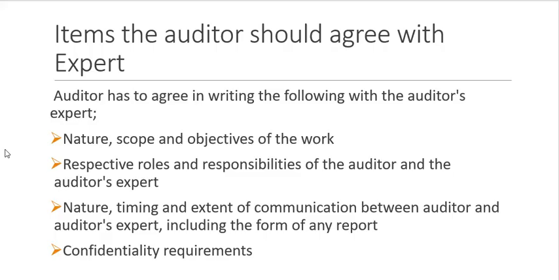Now, as an auditor, there are some items you have to agree with the expert that you've hired. So one, you can agree on the nature, scope, and objective of the audit. For instance, why are you trying to call this expert to help you on the audit of equipment? So you say, I want you to help me on the audit of equipment because I don't understand the useful life. So explain to him what you are trying to get from this audit. And you can also discuss with the expert roles and responsibilities of the auditor and the expert. So your role will just be to determine useful life of this machine. Your role will be to assess the harmful effects of this machine, and my role will be to produce procedures.